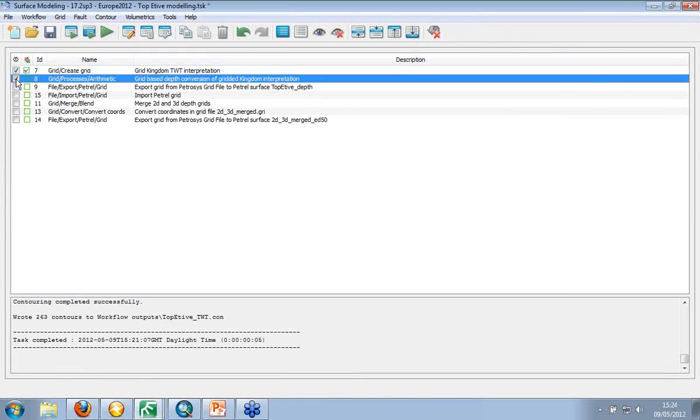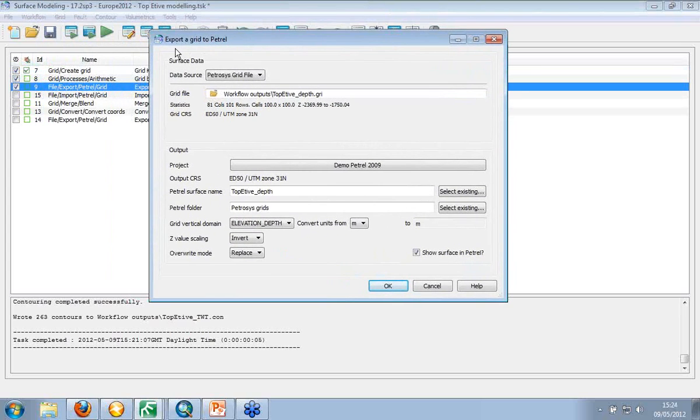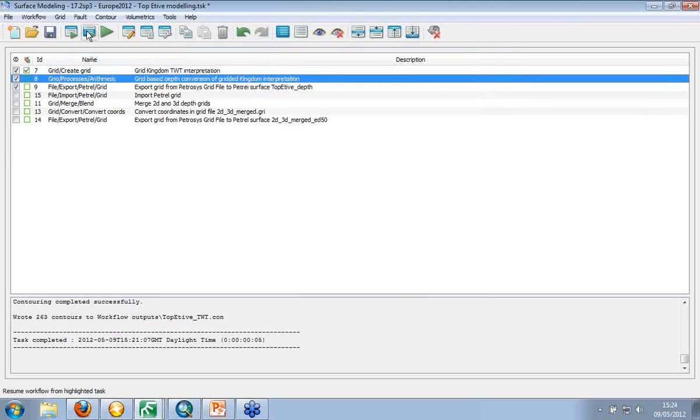So the next stage is just to depth convert this surface and write it back into Petrel. If I open up this task, exporting to Petrel, we're taking a Petrosys grid this time and writing it out to Petrel, but we could also be taking a grid directly from ArcSDE, GeoFrame, OpenWorks, etc., and writing these into our Petrel project. So Petrosys extends its multi-connects between different applications. It's not just one application to Petrosys to another application. There are areas where we allow direct connections between 2 different applications. And as I mentioned, we're writing this out to Petrel, but we also write grids directly out to OpenWorks and Paradigm. So I just run these 2 processes.